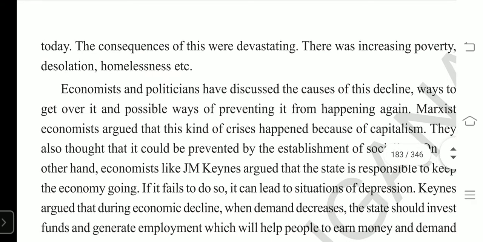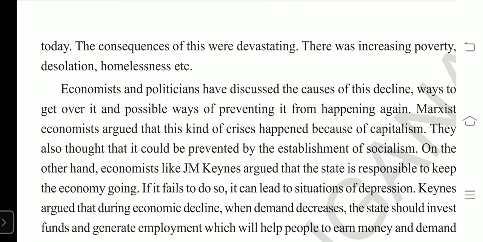So fast industrialization and collectivization with five-year plans in Russia kept it free from the Great Depression. Only Russia was not affected by the Great Depression. The rest of the world was affected by the Great Depression.